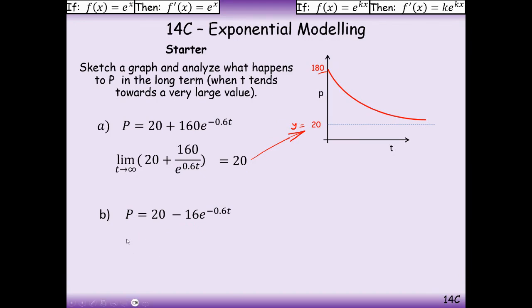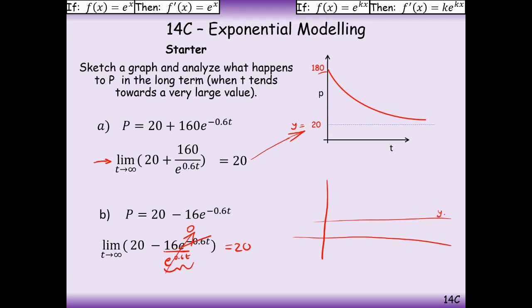What about this next graph here? What's the limit of that function when t approaches infinity? This is essentially not part of the practice that your book makes you do, but if you understand what's happening here, you understand how to draw the asymptote for the graph, and I think it will make your life a little easier. Here we can rewrite this with the denominator e to the power of positive 0.6t, because I'm taking that negative sign away in the denominator. So for large values of t, again, we are dividing 16 by a huge number, and therefore this fraction will become 0, and this graph will also have a horizontal asymptote of y equals 20.